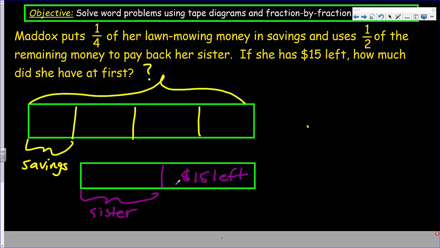Now we've labeled all the boxes here. We have half of the remaining paid to her sister and then she has $15 at the end. Well, if this is $15 and this is half of the remaining, this amount that she gave to her sister to pay her back must also be $15. Now, suddenly we have, so $15 and $15 is $30. Then we know that these three equal parts here is equal to $30. That means that each one of these equal parts, which is a quarter, must equal $10 each. And remember, half of the remaining she paid to her sister. And this is what she had left. That must have meant the other half also $15.